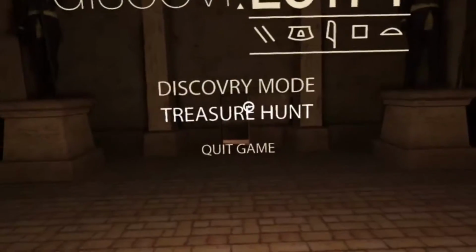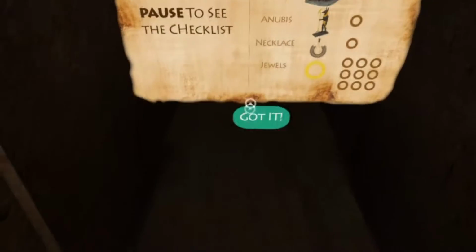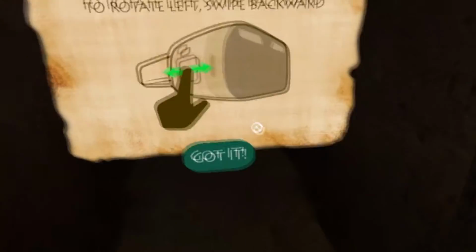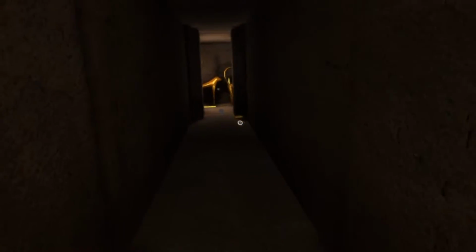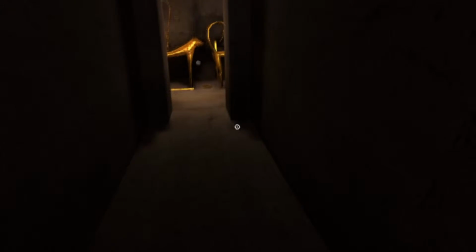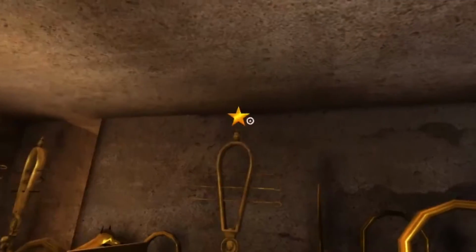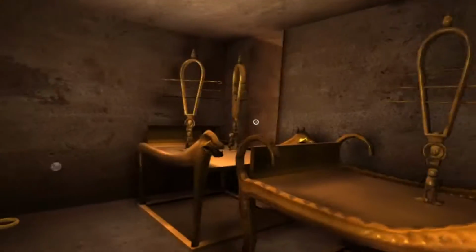Right, discovery mode or treasure hunt? Let's go hunting treasure. Here we go. Got it. Right, the idea is basically you have to, on the floor, there's a little round orb, if you can see the orb, and you pick up the treasure. Basically, that's it. I'll do this very quickly. I screwed up last time.